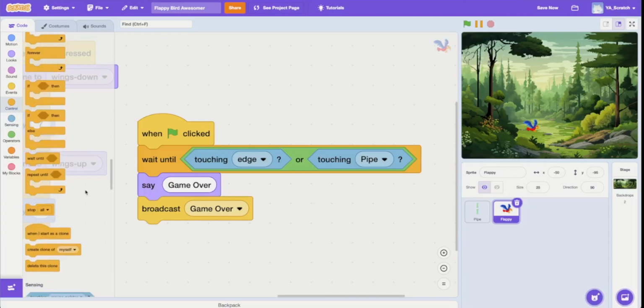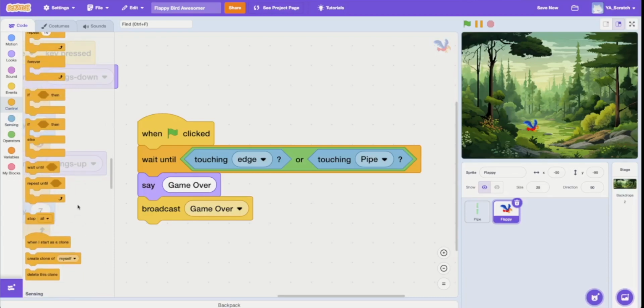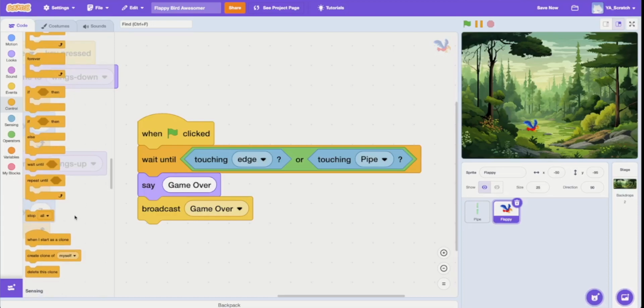So click on Control, look for Stop Other Scripts. You might be able to find a block that says Stop All. That's what we're going to use. And click on the All arrow and click on the drop down, click Other Scripts in Sprite.